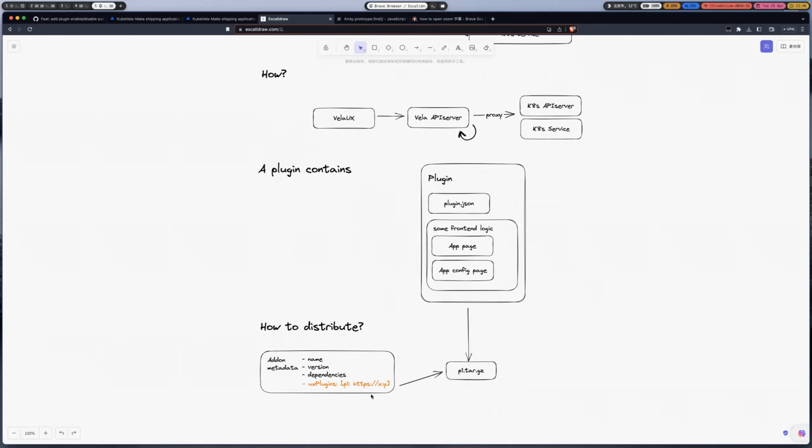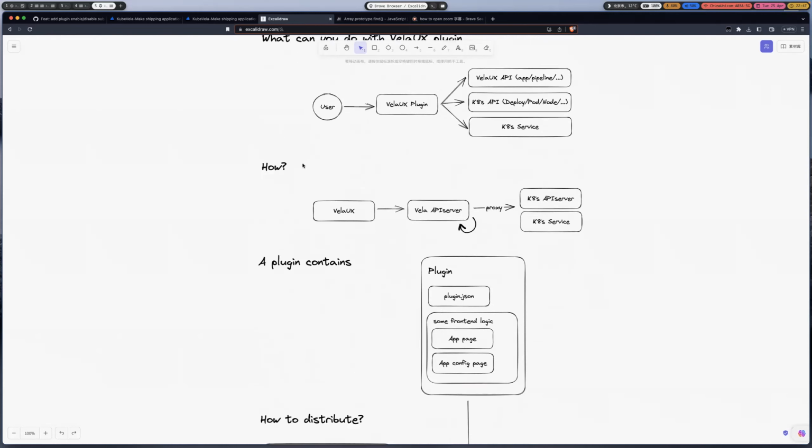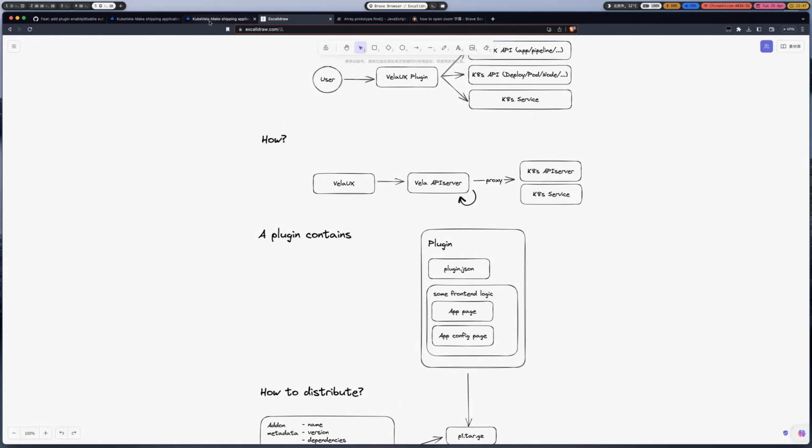So VelaUX will help you retrieve the tarball and put it in the API server file system. Okay, so this is an overview.